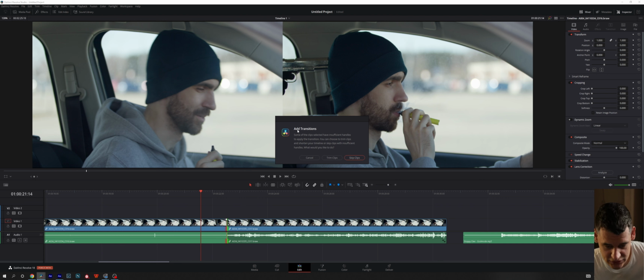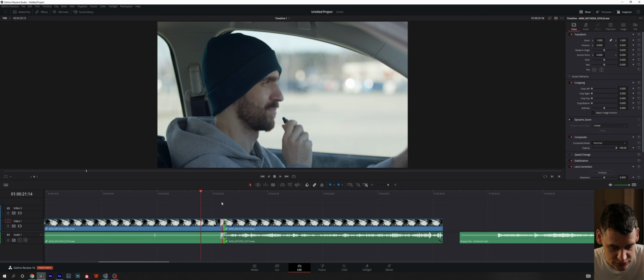And the DaVinci will show you that some of the clips selected have insufficient handles to apply the transition. You can choose to trim clips or shorten your timeline, or skip this with insufficient handles. So you just select trim clips, it's going to automatically trim the insufficient clip to the length that DaVinci requires to put this transition in here.